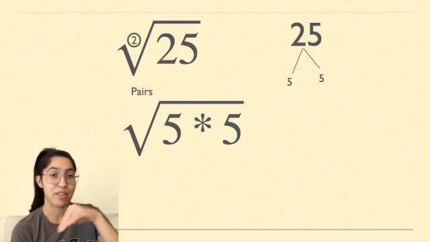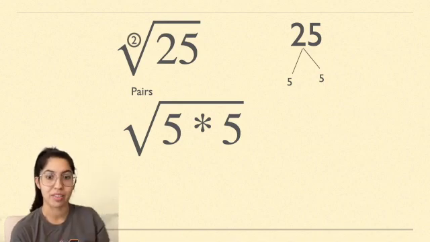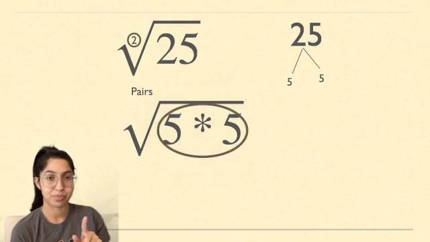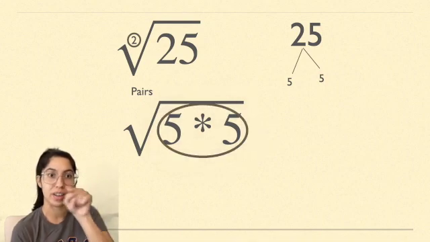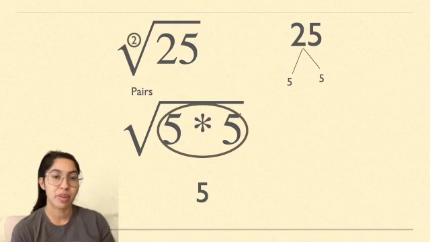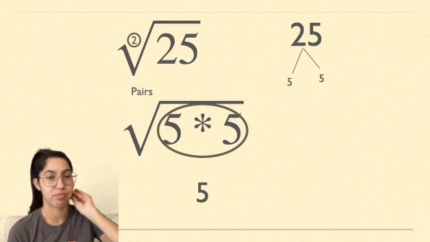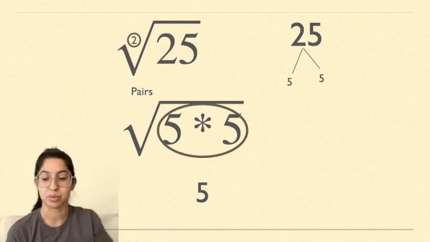I've broken it down. I've also circled the 2 so you can see that I want pairs. I'm looking for a pair of 5s. In this radical, I have a pair of 5s. So I'm going to take those and I'm going to make it one 5 and take it out to the front. And then I have nothing in my radical. So we just get 5. The reason why we're writing one 5 is because I want to know what number did I multiply by itself? Which number did I multiply more than once? And it was 5. I didn't multiply 5 eight times. I multiplied it twice. So I just write the 5.